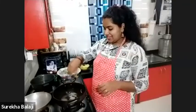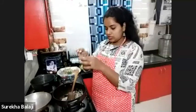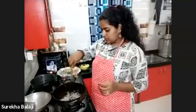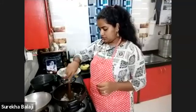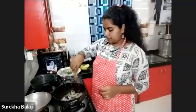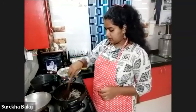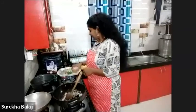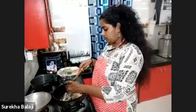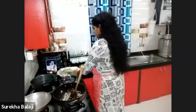And I have dropped in 7 to 8 curry leaves. I have just torn the curry leaves in half, and I haven't dropped them directly into the oil because we need the fresh flavors of curry leaves. This is sweet neem. Now I'll add turmeric powder, just half a teaspoon, to the onions.